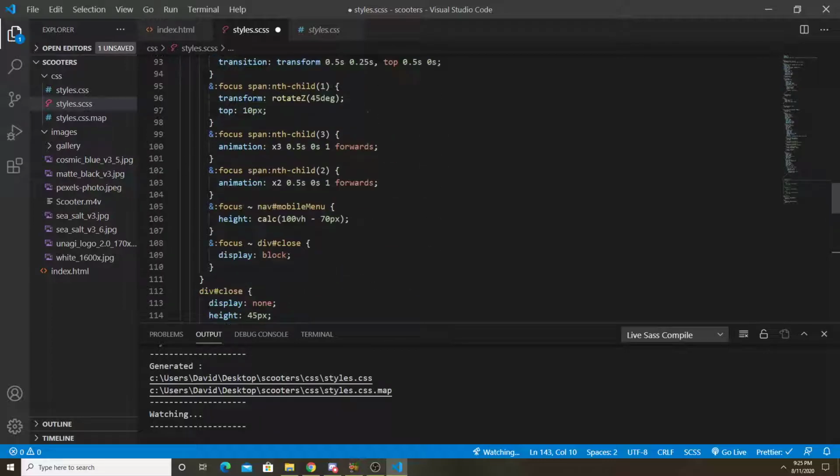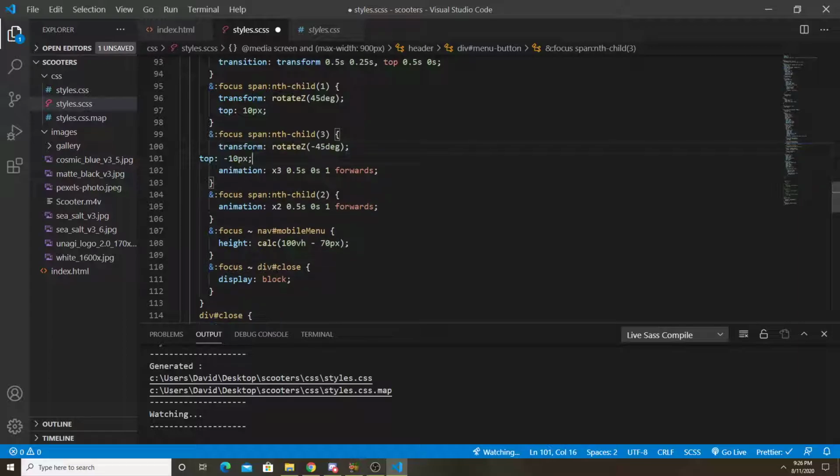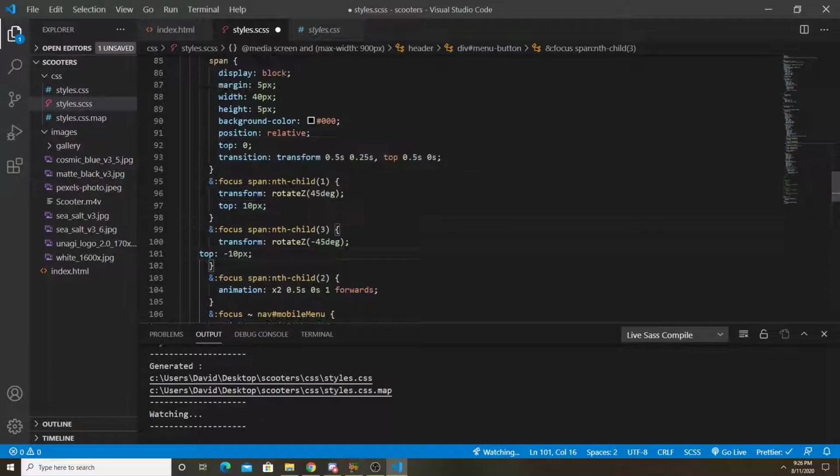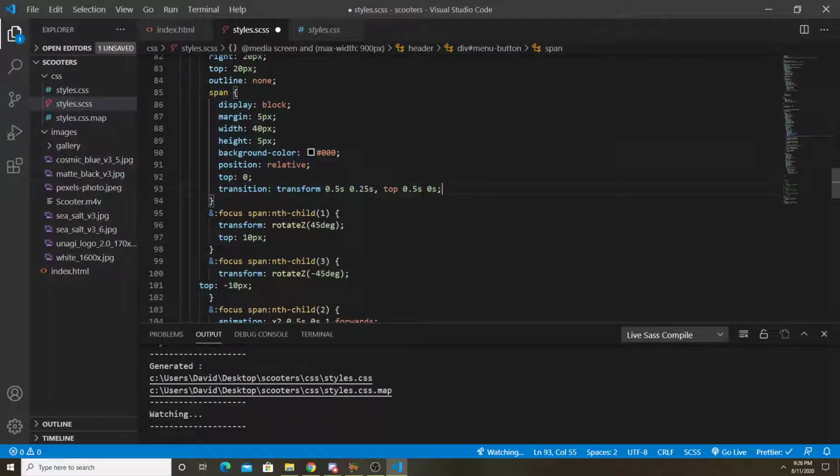And nth child 3, instead of animation, we'll have a transition. So we'll be transitioning the transform and the top. So I could get rid of this because I already added transition here. This will affect all of the spans.